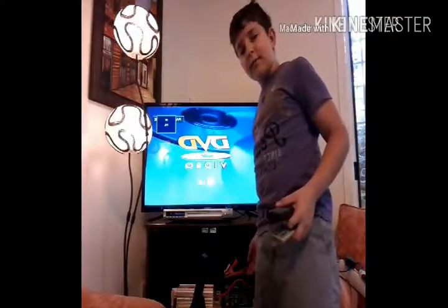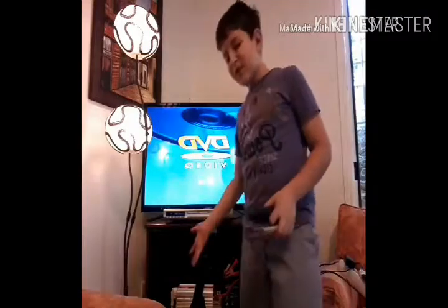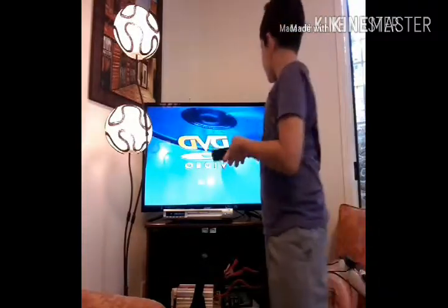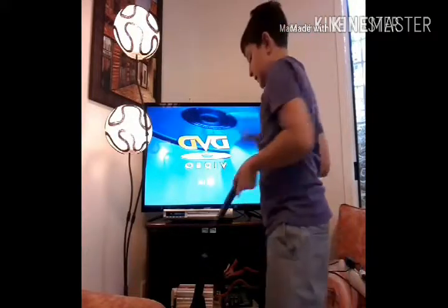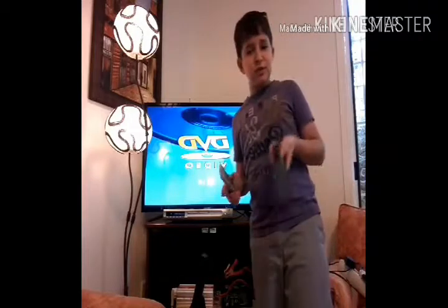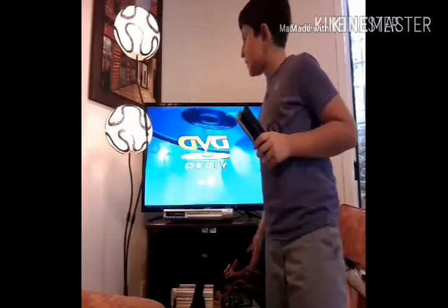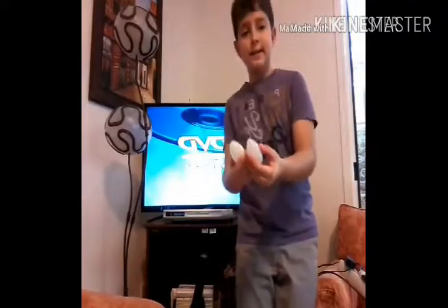So a 7.2Ah battery is very good — you should have one of these batteries and the inverter because it is very useful. It's working: the DVD, the TV, the light, the phone, and you can also plug your internet in. The lamp is taking very much power from the battery because it's not LED. So I can use LED lights instead — I have two LEDs and I'm going to connect them.